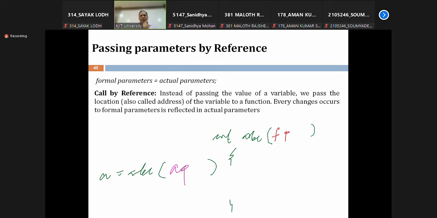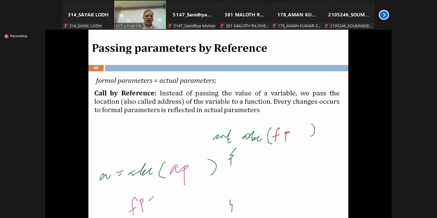I told you previously also, a formal parameter is nothing but a declaration statement. An actual parameter appears on the right hand side of an assignment statement. The relation between formal and actual is that every formal parameter is assigned from the actual parameter.